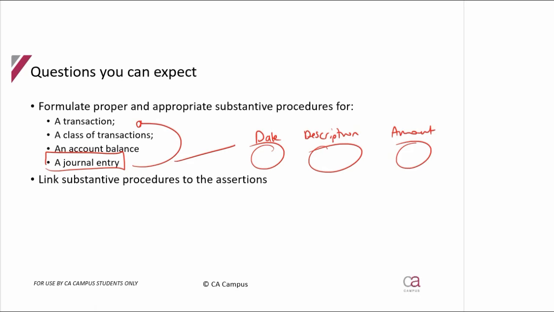So I still need to use my assertions. And that's why I say you could be asked to link the substantive procedures to assertions, but you should be comfortable doing that, because you should understand the assertions, understand the risks. And why are you doing substantive procedures? To address the risks.